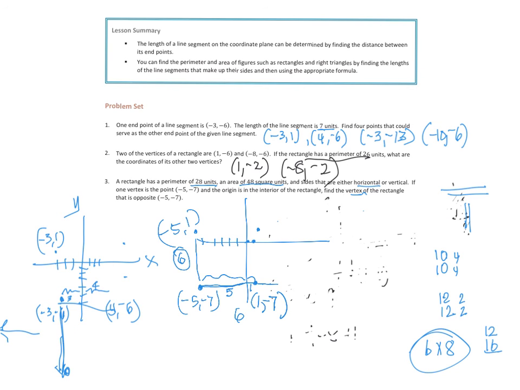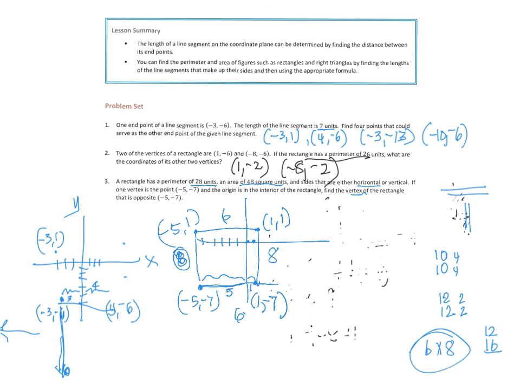So 6. Wait, oh no, I have to do 8, don't I? So that was 6. Maybe it does, because if I'm crossing over, then I get to add 7 and 1 is 8. So that actually is an 8. Okay, so if that's an 8, then this one over here is a 1. So I'm looking at my numbers. I think it's a 1 over 1 up 1. Let's look. Over 1 up 1. I think so. And then that would be a 6, and then this would be an 8. This is a little tricky.